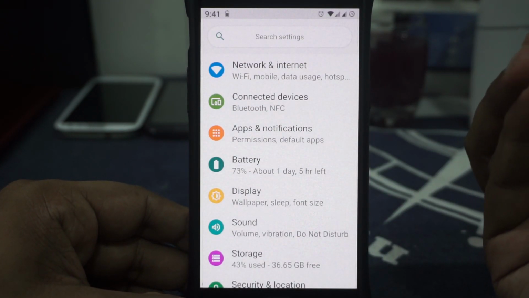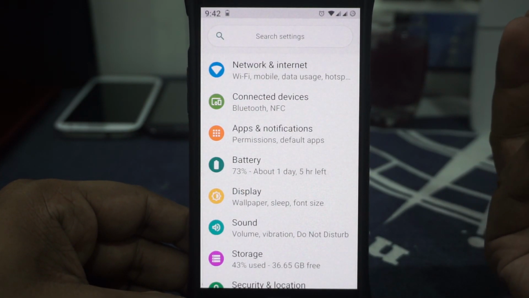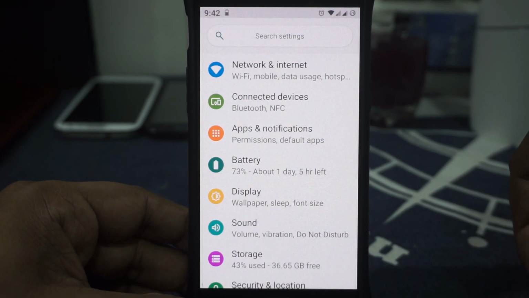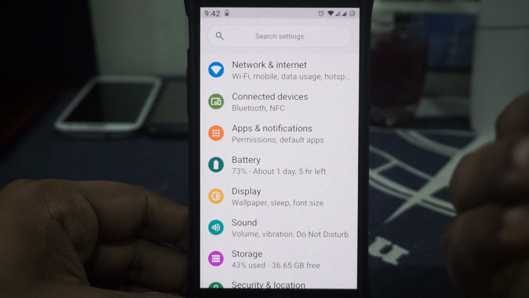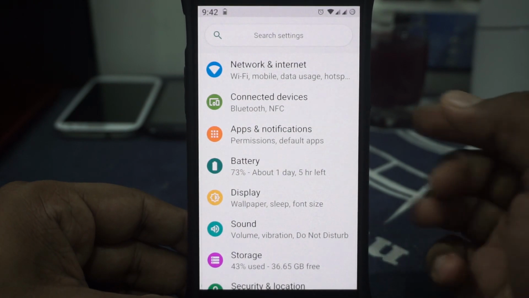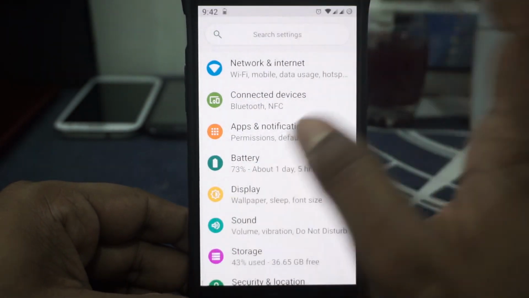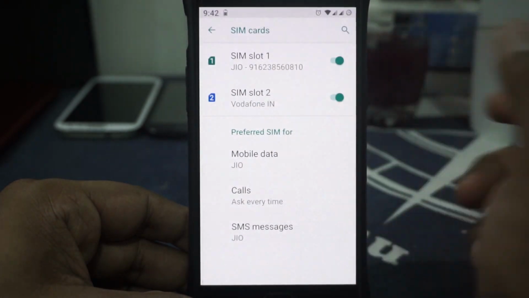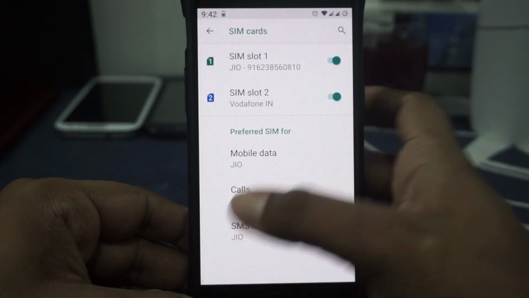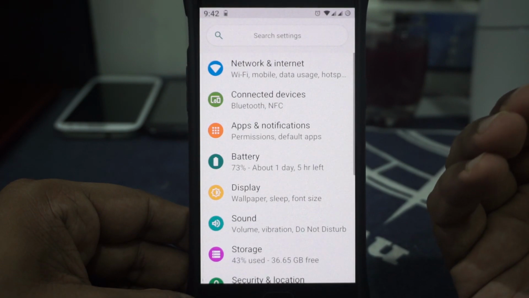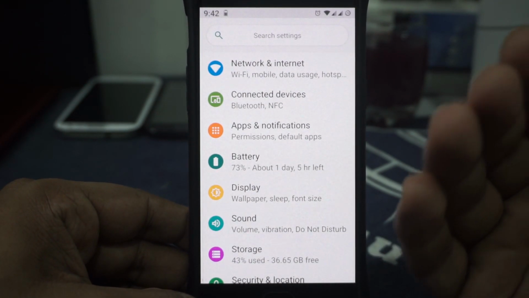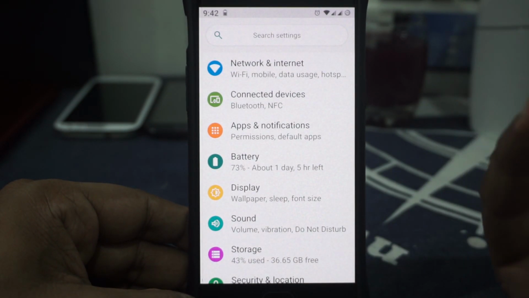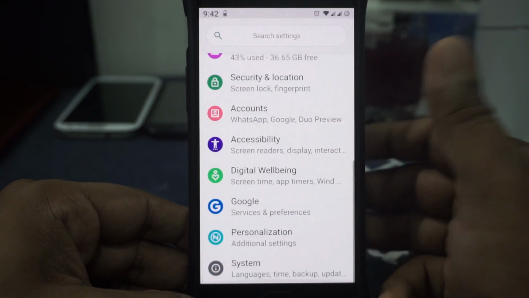This is a very feature competent ROM, let's say that. It's not the most feature rich ROM, but it is definitely not a slouch. It has a lot of features to keep you entertained for a long time. Before that, everything basically works. I don't have any issues with anything in this one. SIM card selection works, SIM card color works, everything has been working out really well. Pie ROMs are right now at a point where everything just works, and it is definitely daily driver material. Let's get to the features now.